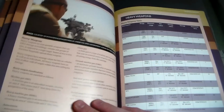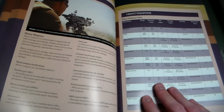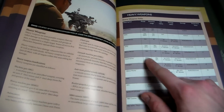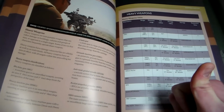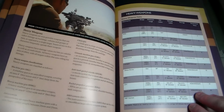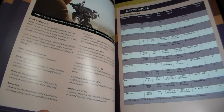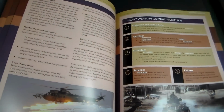Then they've got a section on heavy weapons. So you've got a heavy weapons table ranging from, well, everything you want really, 60mm mortars up to the 80mm, to 120mm mortar. It's always a bonus, always a winner. Up to autocannons, chain guns, main battle tank cannon. Oh boy, that's going to do a lot of damage, isn't it? So you've got your heavy weapons there, and heavy weapon combat sequence.